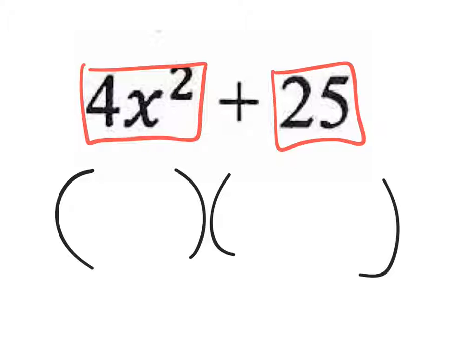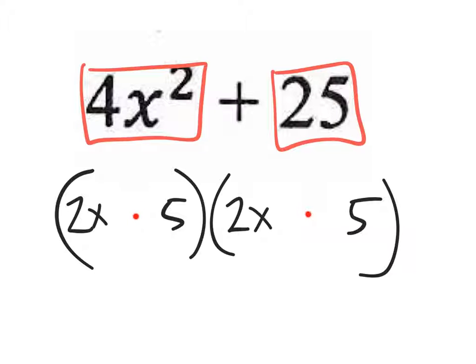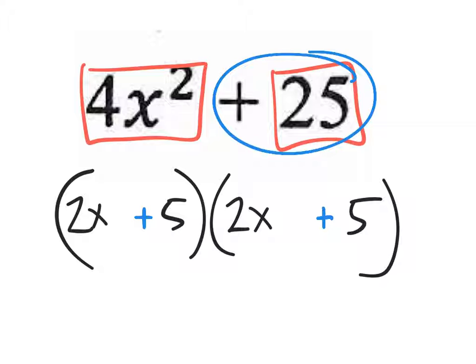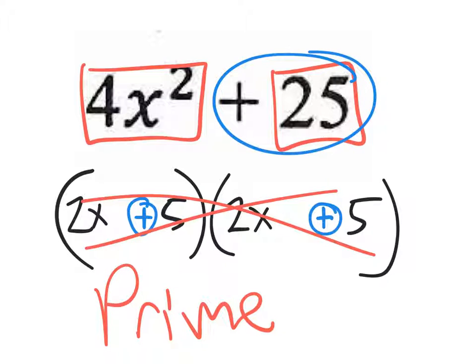What's the square root of 4x squared? 2x. What is the square root of 25? 5. Now, here's the hard part. What symbols belong in here? A minus minus? A plus plus? Because look, the only way at the very end, when you multiply positive 5 times positive 5 to get positive 25, is if both of them are positive or both of them are negative, right? But you know that there's no middle term, which means that one has to be plus, one has to be minus. So you can't figure it out because it's not possible to figure out. So this is not factorable. This is why we say prime. Okay, it just does not work.